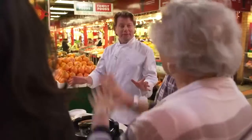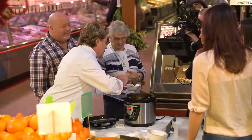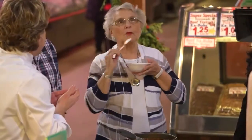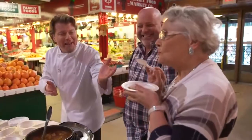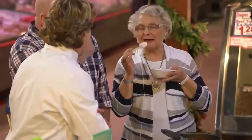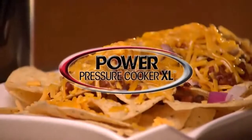Who wants to try some? Everybody like stew? Yeah. All right, beef stew. Now you guys, I want to watch you taste this because the real key is the flavor. If you can't get a yum yum face like that, then everything I told you wasn't worth it, right? Yum yum face. I know, so enjoy that. It's delicious, isn't it?